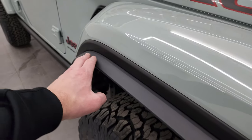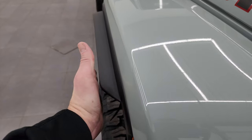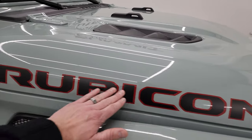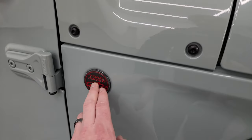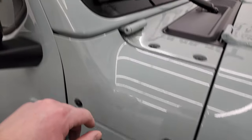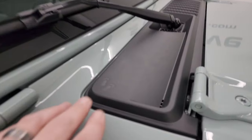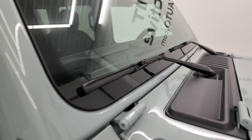You also get these fender extensions, which have to be in line with the tires for state road regulations. You get the Rubicon decal on the hood and a trail-rated badge on the passenger side — they started that in 2024. Because they got rid of the antenna, they put the antenna now in the windshield, which is all Corning Gorilla Glass. You still get the sandals in the shroud and the Jeep climbing up the side of the windshield.